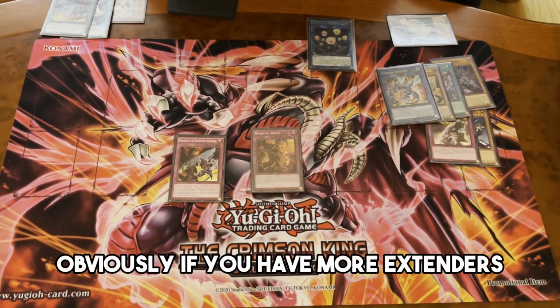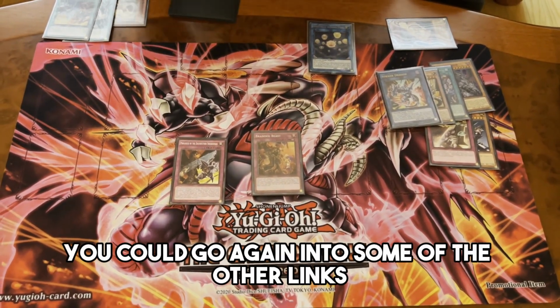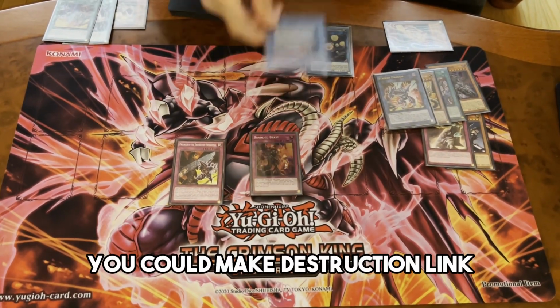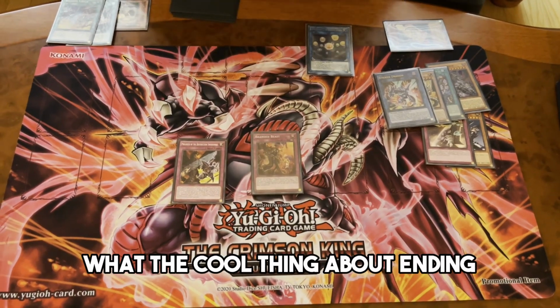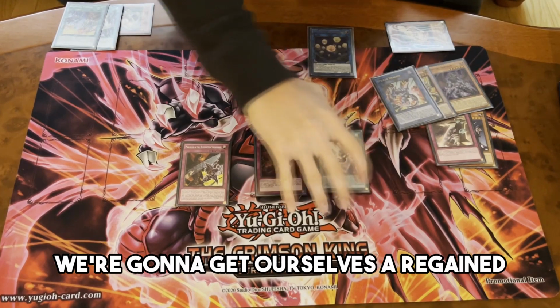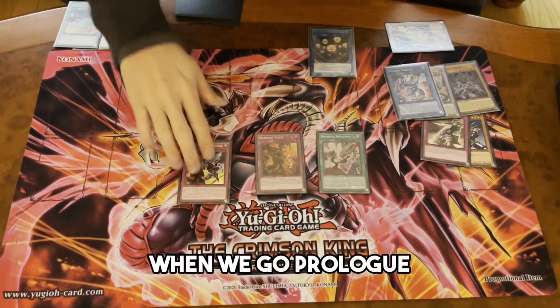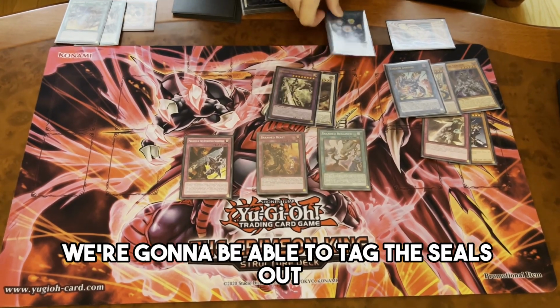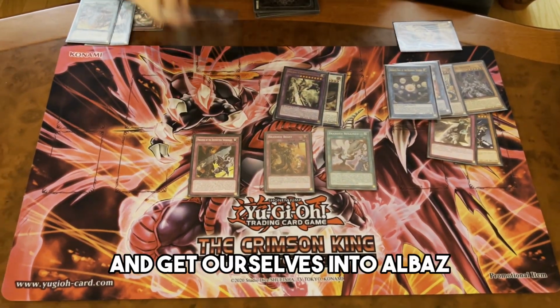Obviously, if you had more extenders, you could go again into some of the other links. Because your Destruction Link is a dragon, if you had the extra body, you could make Destruction Link and then into the Hieratic Seal. What the cool thing about ending on Seal here is obviously on end phase, we're gonna get ourselves a Regain. But on our opponent's turn, when we go Prologue, when we make the Synchro and the Buster Blader, we're gonna be able to tag the seals out, bounce a card, and get ourselves into Albaz.